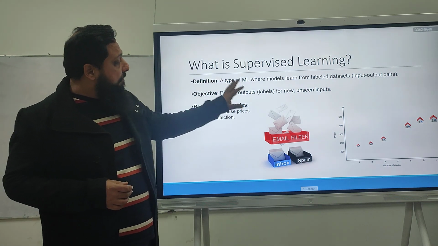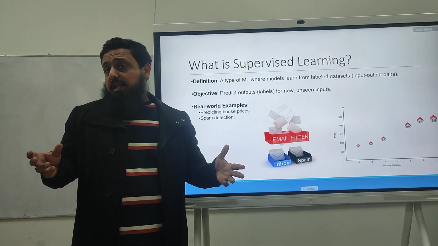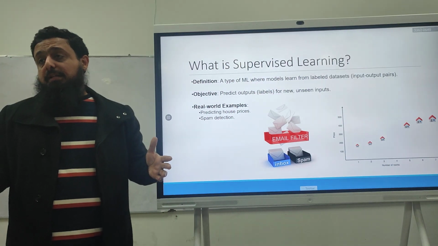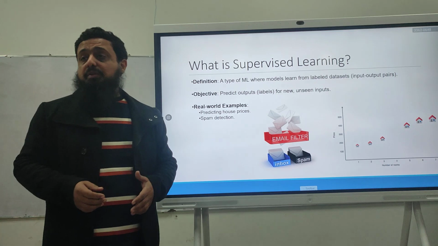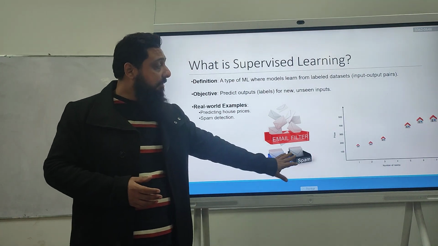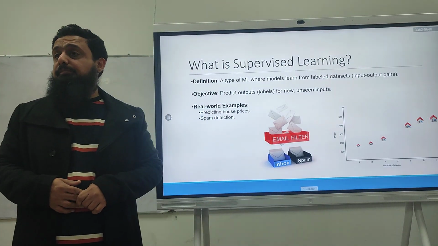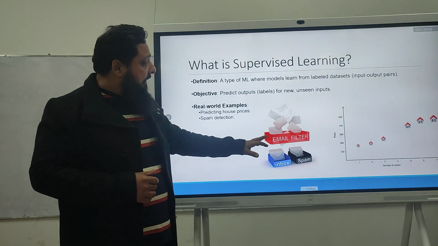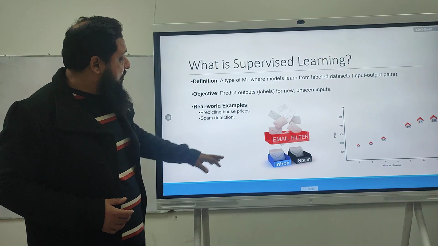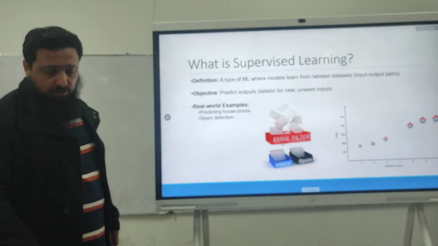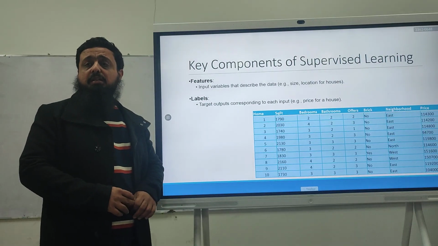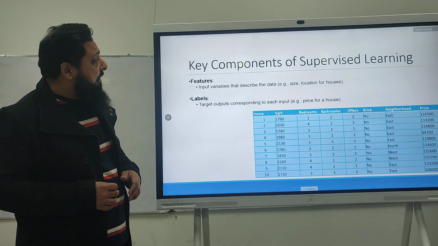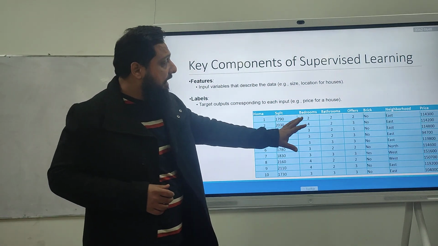Okay, so now that you understand what we are doing here in supervised learning, can you give me another example where we can use supervised machine learning, for example classification or regression? Nice, you are right. So we can use them in those problems as you mentioned. Let's move on.